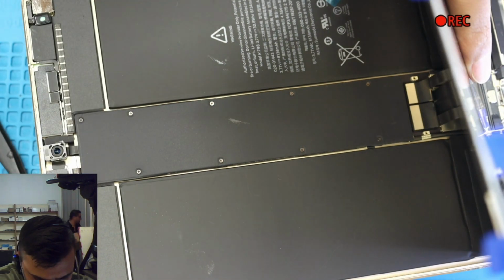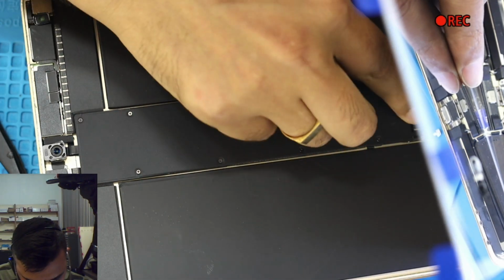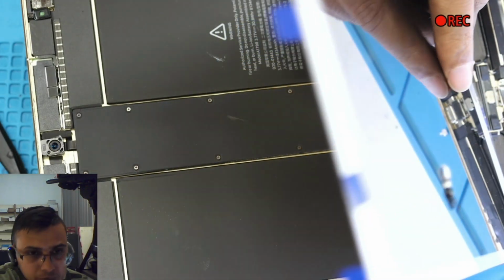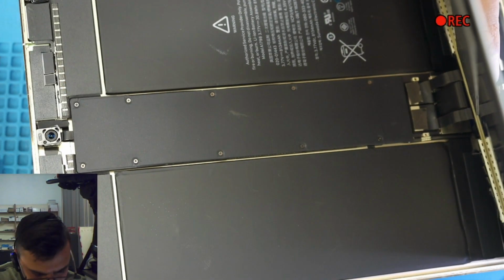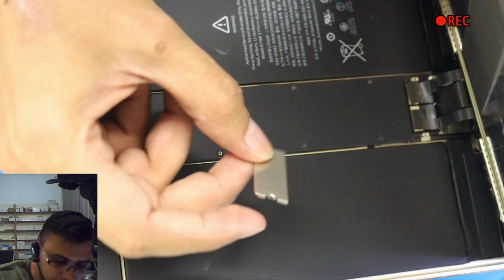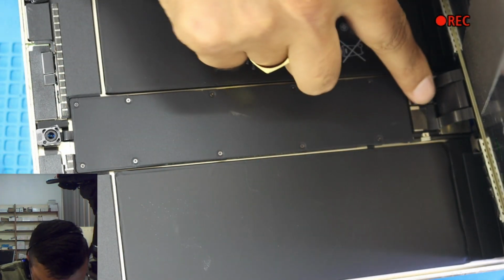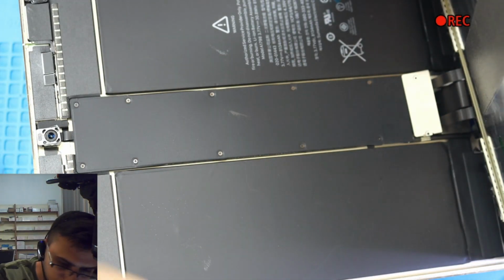Okay, from here. Now we are attaching this thick tape over there just to make the connection secure. Now where I put the plate. Okay, the plate, you need this one side has a cut, one side no cut. Where this cable is, that side is for the cut. That's common sense, like you should know this very well if you're opening the iPad.